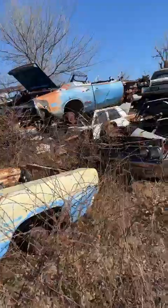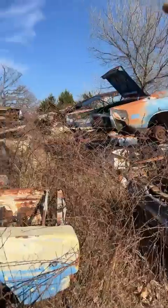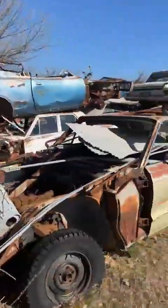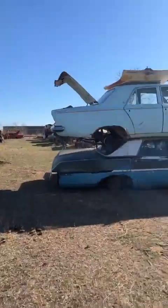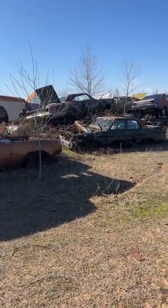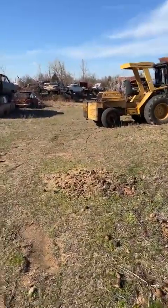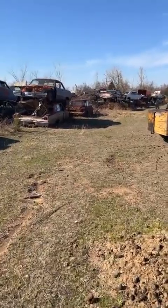Wow. Those 74 Chargers. 56 Charger over there. Wow. Unbelievable. Super Bee. Yeah. Wow. I'm going to have to get some type of strap system. Okay, well, hey, there. Let's get off here and then let's start loading these over.